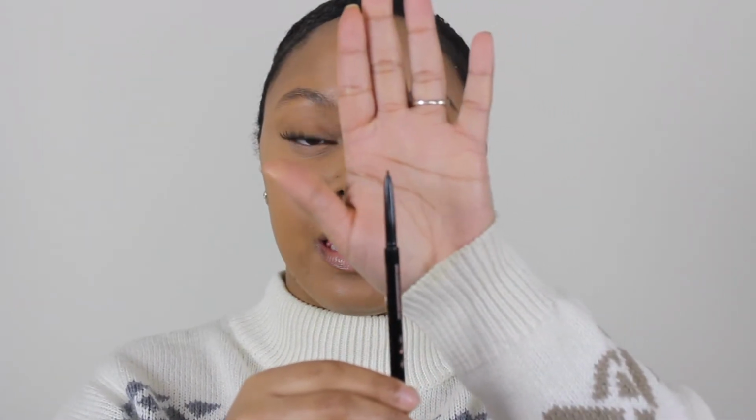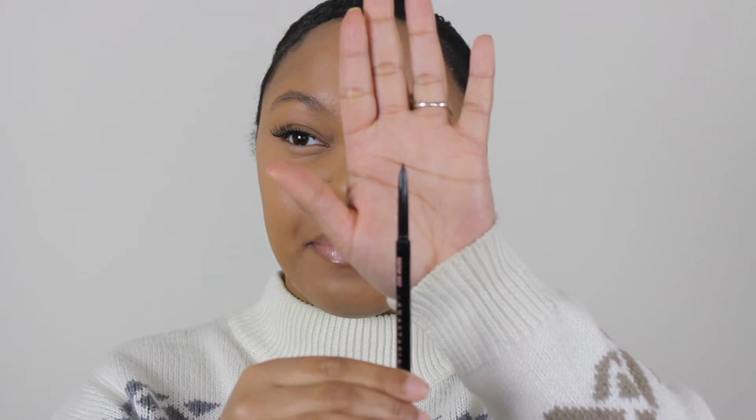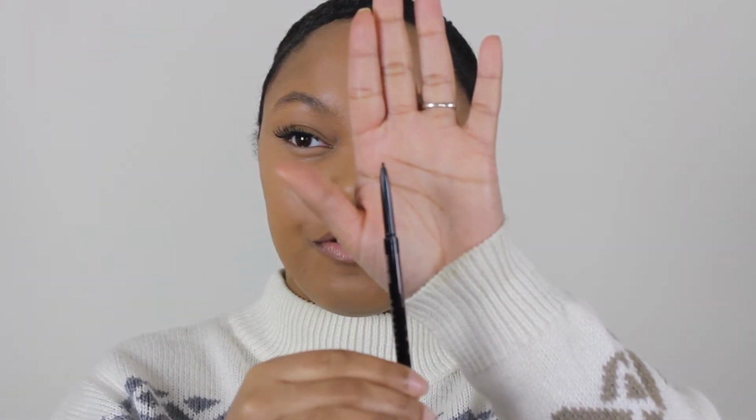One of my makeup kit staples would have to be the Anastasia Beverly Hills Brow Wiz, and the color that I use is dark brown. It looks like this, kind of like a pencil tip. The formula is very soft and I love it. It's my favorite. It's somewhat affordable. I think it's like $18, but trust me, you will carry this pencil with you everywhere. Put this in your makeup kit right next to your favorite lip gloss, okay?